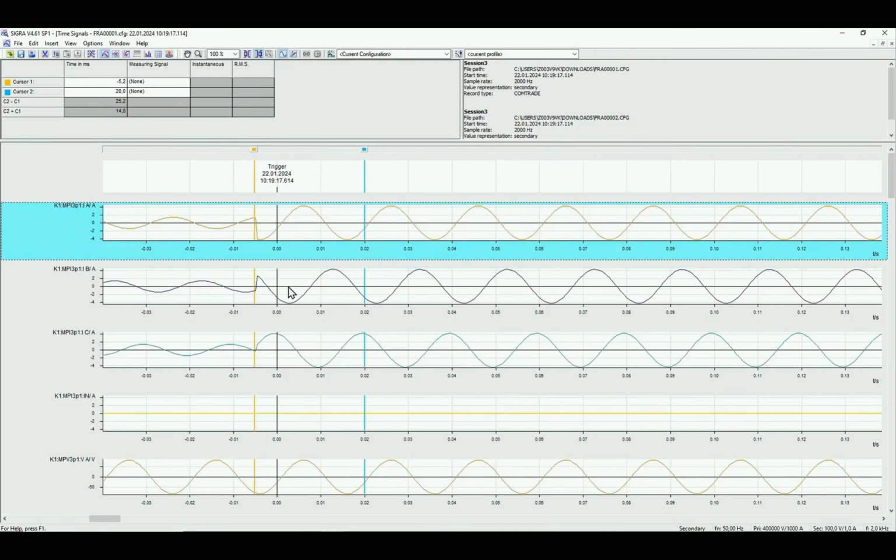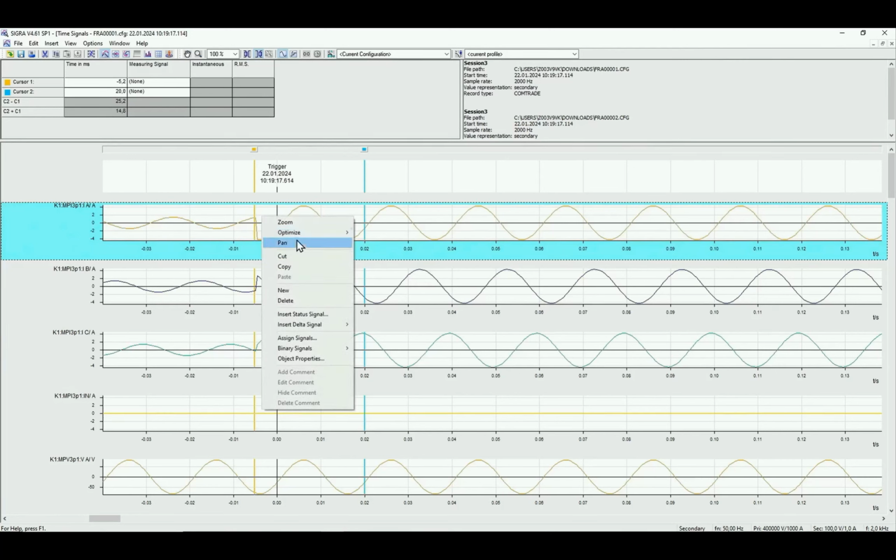And here I also want to put the currents of both sides for each phase within one diagram. Of course, this can again be done with drag and drop, as I demonstrated for the restraint and differential current, but this can also be done by using this matrix here.